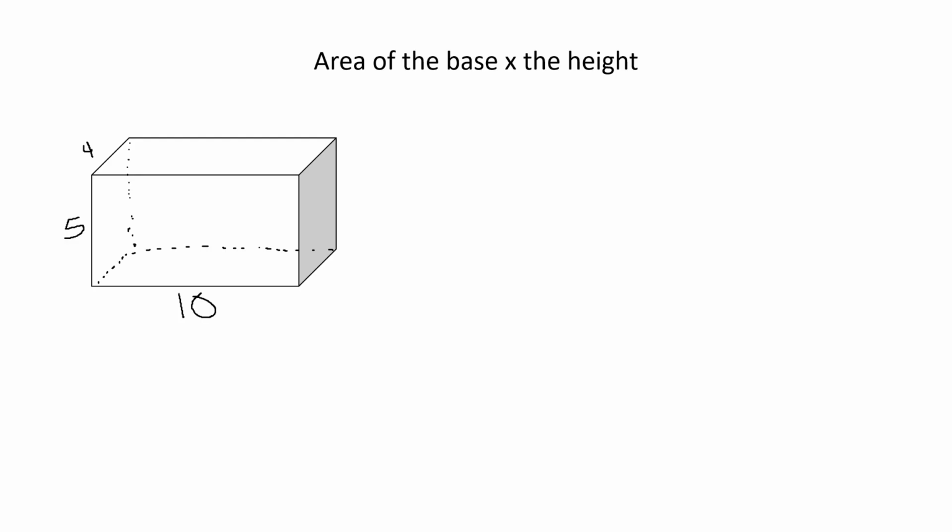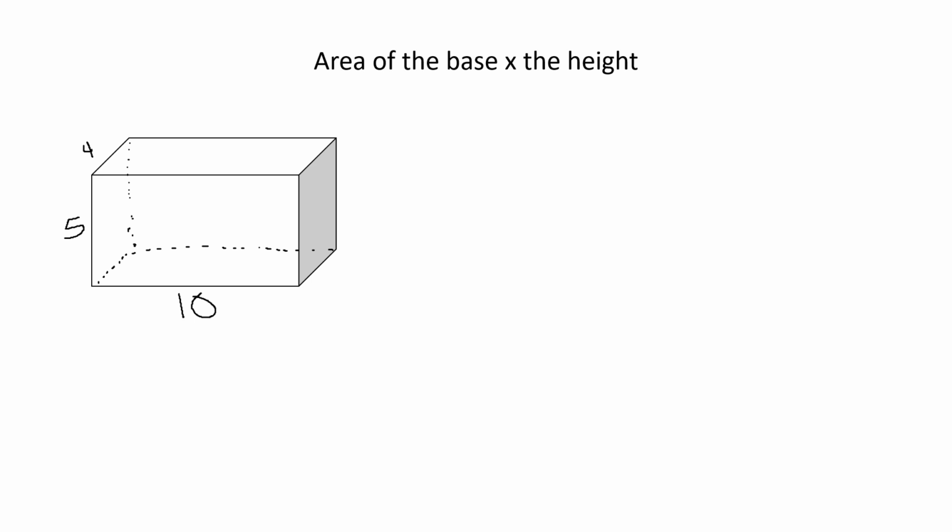So remember, to find the volume, first of all, the volume is how much space the inside takes up, or how much it takes to fill the inside of a three-dimensional object. To find the volume, it's not as hard as it looks. You're going to find the area of the base times the height. Now remember, we talked about the fact that the base may not be the bottom. It could be turned sideways.